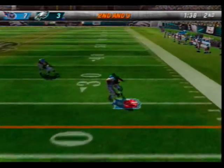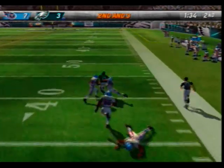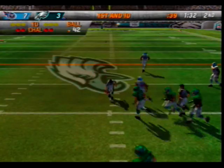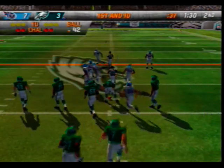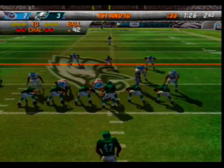Throws it. And he makes the grab. The 30. With the hurdle. They're going to spot this one at the 42-yard line. He wraps him up and now has four tackles. I like to hurry up here. It's a change of pace, and it's a way to get the defense uncomfortable.